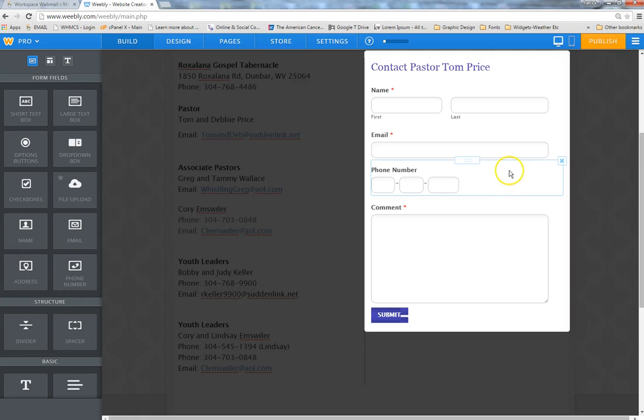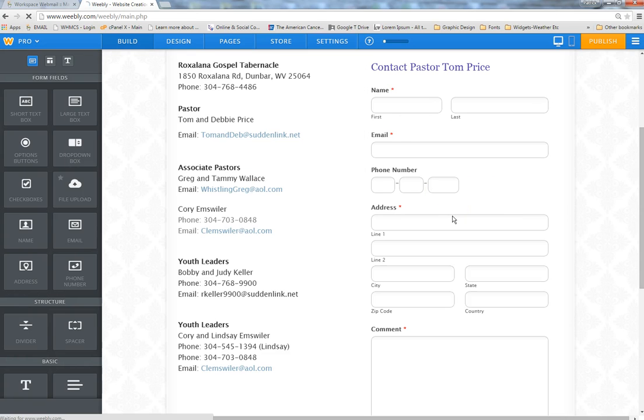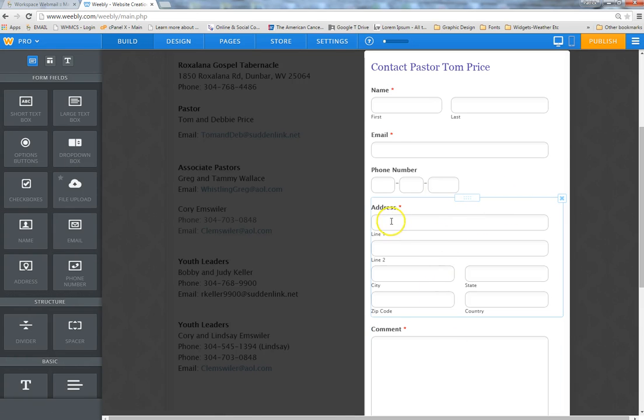When you click on the contact form, some new options pop up. So if you wanted to make it a requirement, let's say to put their address in there, we could actually click and drag the address element over into this contact form. It'll dump it in here. And now you can see address, line 1, line 2, city, state, county.